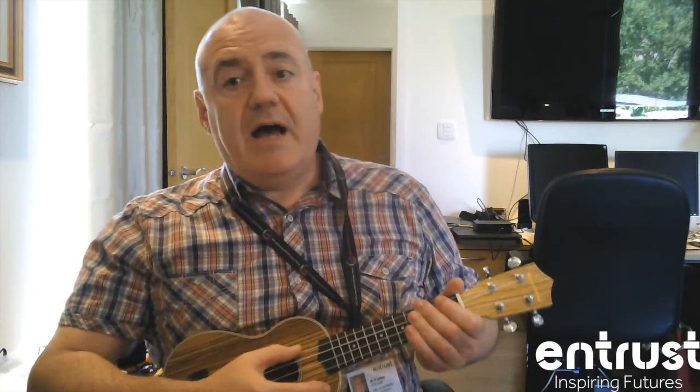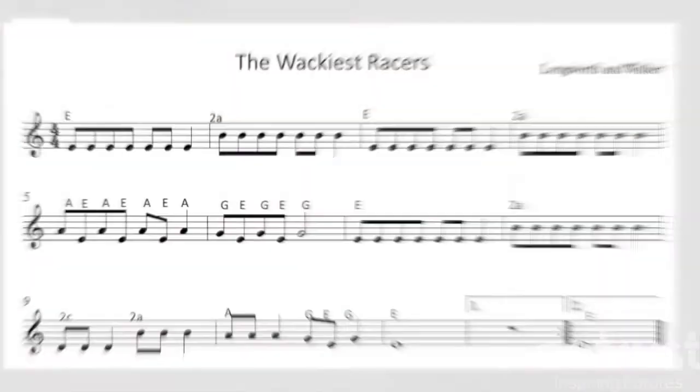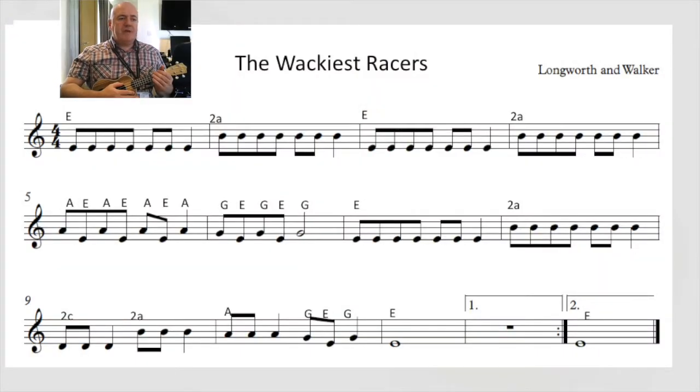There we go. So like I said, have a look at session 5 first of all, and see if you can remember how to play Wackiest Races, because we're now going to have a go at a slightly different version. Wacky Races Mark 2. I'm sure you're ready for the new version, so here it is.